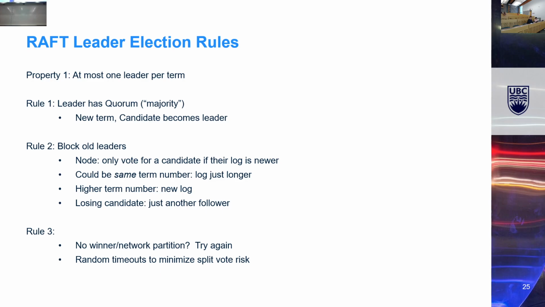It is actually possible to have the same term number, but a longer log. That's like something went wrong and then we got back fast enough and the log grew. And that's how, if you're a replica, you know that, oh, there's some extra log stuff I probably need to pull over from the leader. And it will actually do this. The Raft protocol will actually get those missing records sent over.